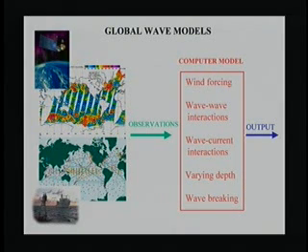And as waves propagate from the deep ocean into the coast, the water gets shallower, and that has an effect on the waves. They're said to refract, just as light refracts through a prism. And we also have the important process of wave breaking. Remember, it's this process that shifts the velocity in the water from being relatively small to being quite large.